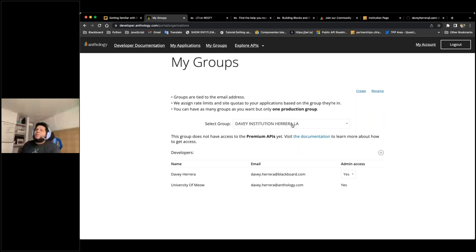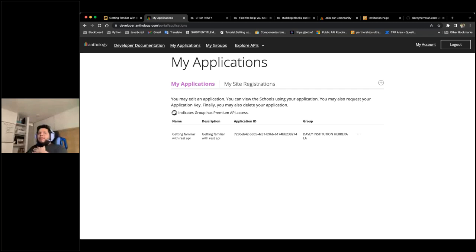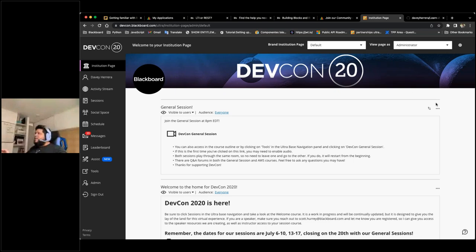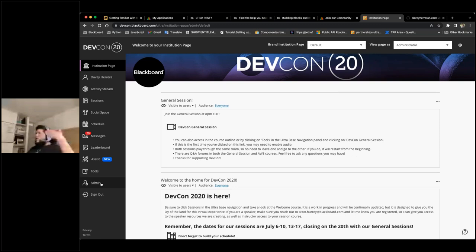Okay, now I have my application, like I was saying here, but how do I move it to Blackboard Learn? Well, it is quite simple though. If you go to your instance, which I have right here, this is an instance that we use for DEF CON 2020. I can go to admin here. Most of us are familiar with Blackboard Learn at this point, I guess. If you're not, please follow along. I'm going to try to be a little bit mindful of my screen turning up and being a little bit slow. So I'm just going to click here in the admin tool, click there, and it will show me all the administrator page, which, like I said, most Blackboard administrators are familiar with.